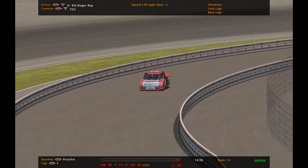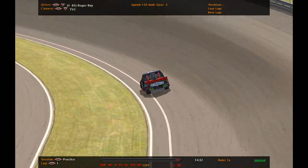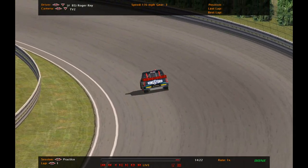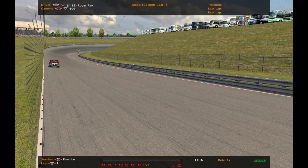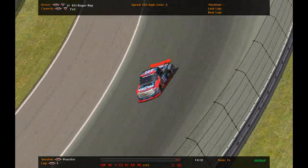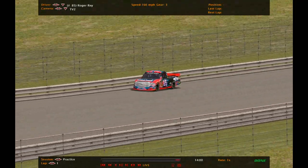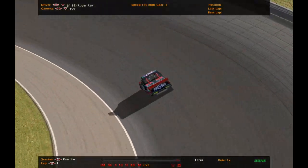First truck on track is going to be the 85 Toyota, driven by Roger Ray. Quick note — this is the first of two 15-minute qualifying sessions, this is Group 1. If you do not see yourself here in Group 1, you are in Group 2. The person with the fastest lap time between the two sessions will get the pole for the main race and will be locked into the event, leaving us with two 27-truck heats, where the top 20 for both heats will move on to the main race, and the remaining 14 trucks will do one race where the winner will start last and make the main.